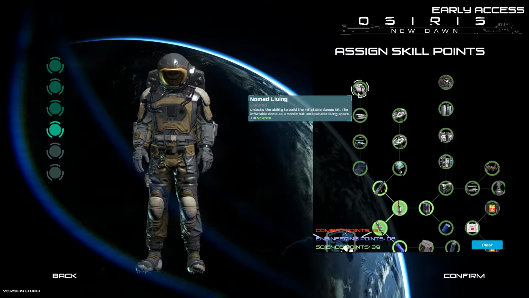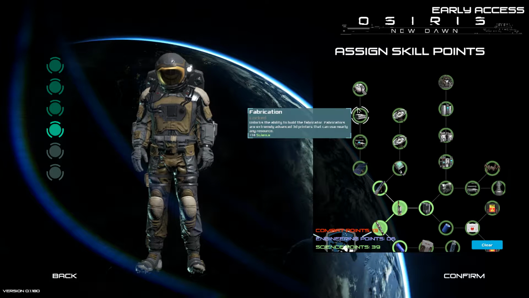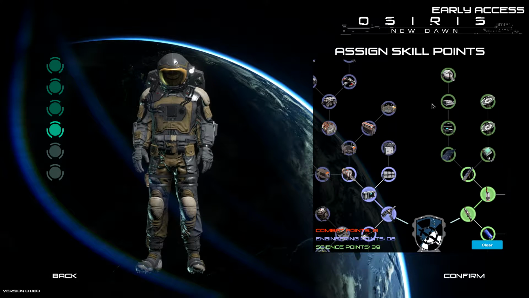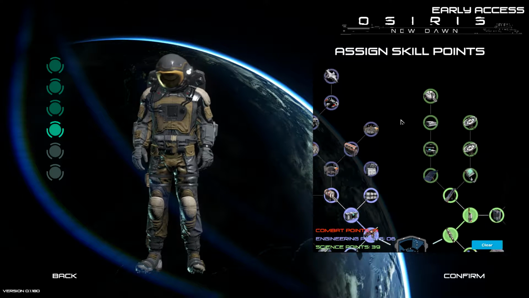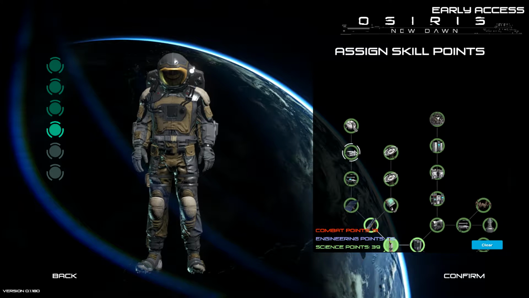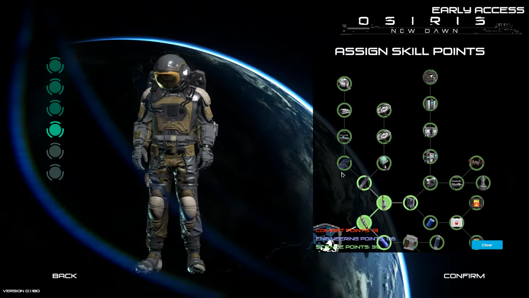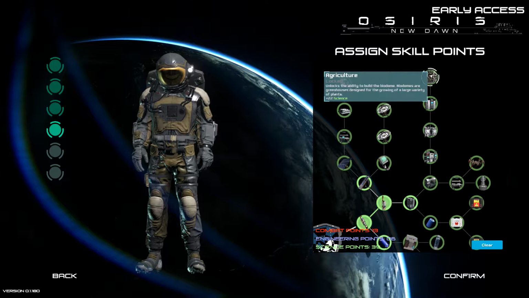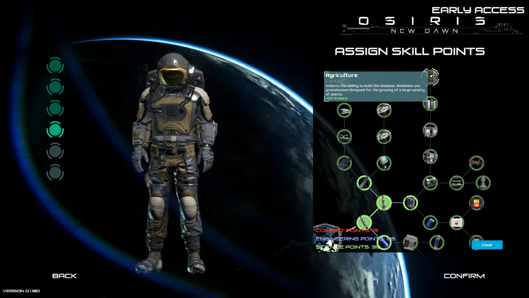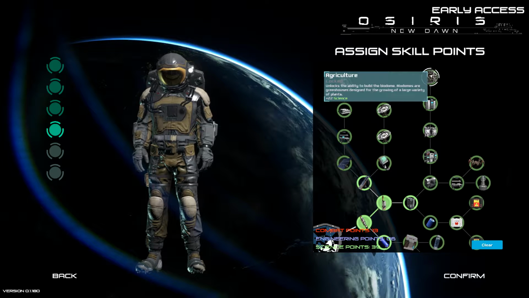We can get the Nomad Living, which is an inflatable dome. But we do want this, a fabrication, which allows us, once we get the habitat, which is here, to build a fabrication plant inside the habitat. The importance of that is a fabrication plant allows us to build a lot more complex items. From here, though, we also want to get to agriculture so we can grow our own food. And basically that means health and nutrition, which I'll show you later, is no longer a problem.